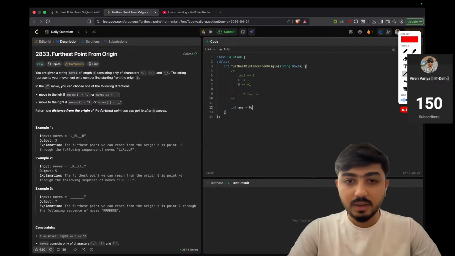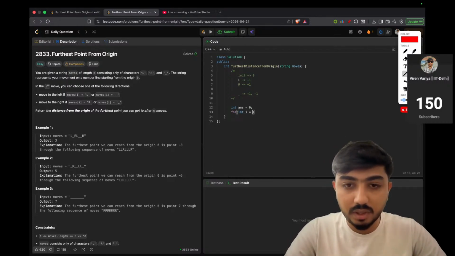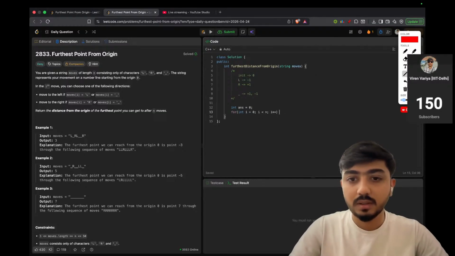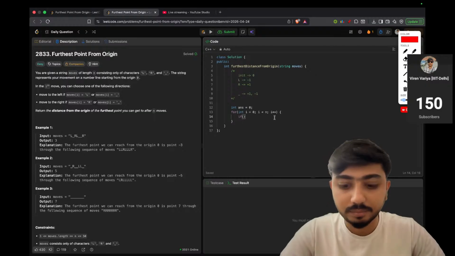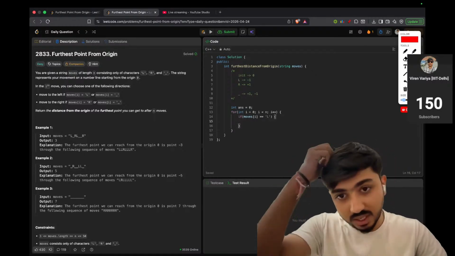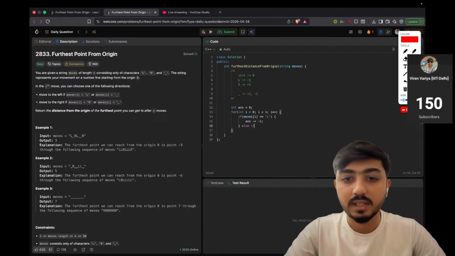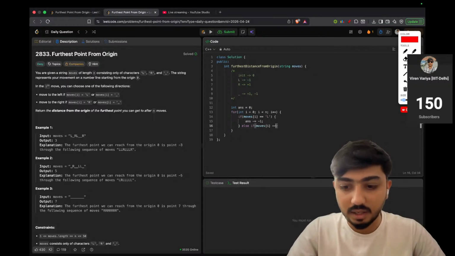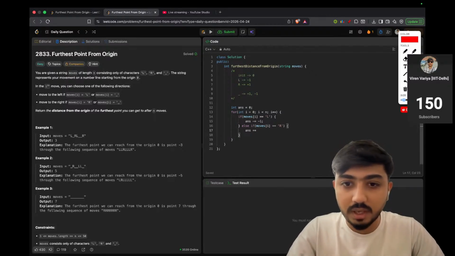So what we'll do here is, firstly, we'll ignore the underscore. I will tell you why. We'll iterate through all the moves, and for move of i, if it is L, that means you are restricted to go one step back to the left, so whatever the current position is, you do -1. Else, if the move is R, here we don't have a choice; we have to go one step right. So answer -= 1 here, and answer += 1 here.